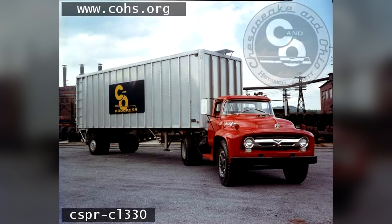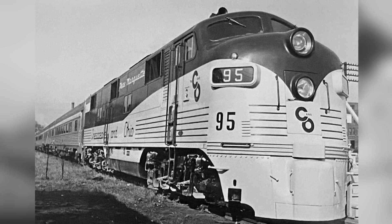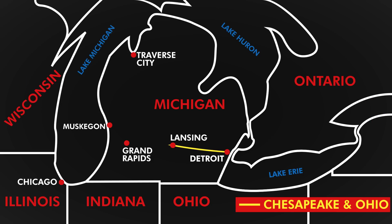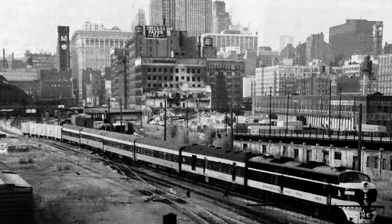Jumping back to the 1950s, the C&O developed two prototype rail vans in 1955, with two unique designs going to the UK in 1960. By November 1959, the C&O had three trailers and inaugurated rail van service on the rear of their streamlined Pierre Marquette passenger trains. Several more trailers would be built in the coming years. Running between Detroit and Grand Rapids with a connection to Traverse City, Michigan and Chicago, Illinois, these passenger trains often had a small number of rail vans attached to the rear, loaded with mail.